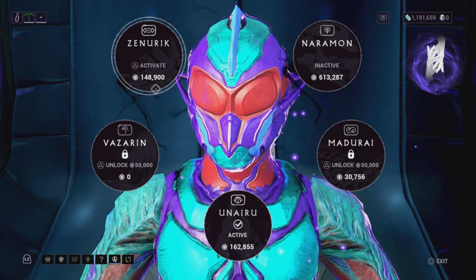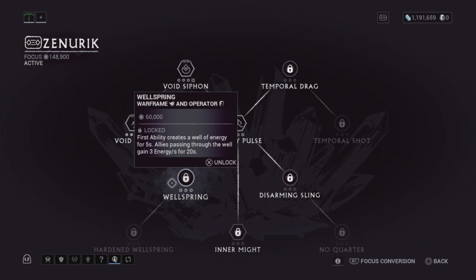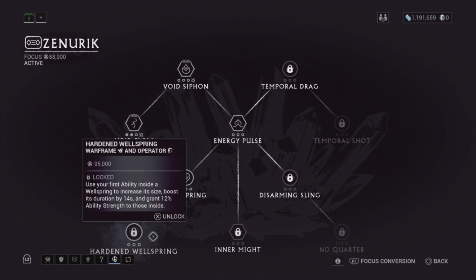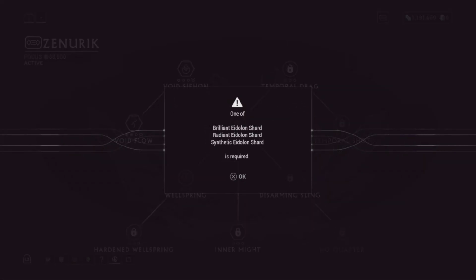So let me show off Zenurik first. As you can see, there's still Void Singularity, Void Siphon, Energy Pulse, but there's now a new one, and this is Wellspring, and then this can be upgraded to Hardened Wellspring, which if I do that, and then that, I won't have enough focus. And depending on the amount of time you do your stuff with focus, the more radiant idle charge you get as soon as you log in after the Angels of the Zariman update.